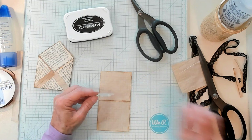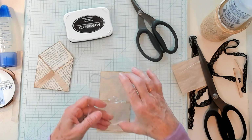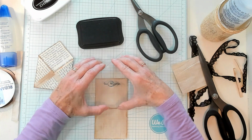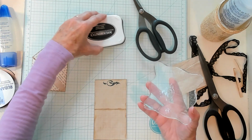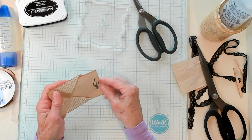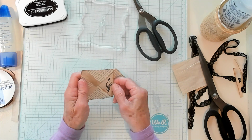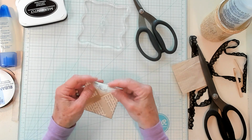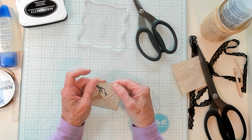Where on earth did I put that? Okay, I lost my plexiglass. Okay, so I'm going to go ahead and go with the theme and put this right on top of this paper, like that. So that now when you place it inside, there we go. Oh, did I not get it in there? There we go. So when you open it up, you can see that there's a little stamped emblem.